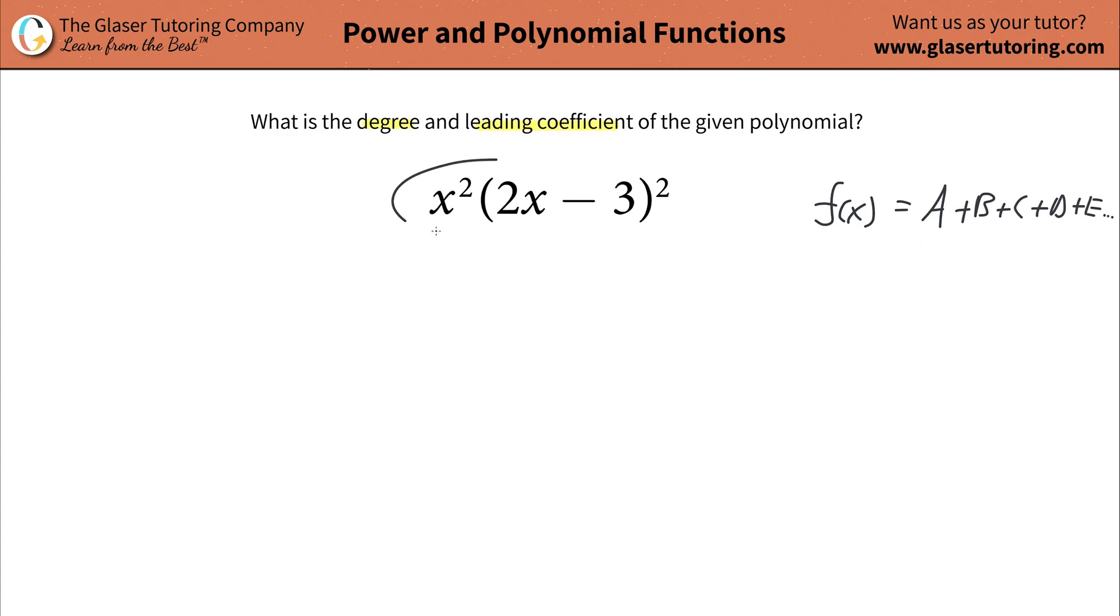Now, if you notice, this is not in that form. This would almost be like saying something like A times B minus C, right? This is the B, that's the C, this is the A. This does not follow this form. But I can get it into something like this if I can figure out how to distribute. I got to square some terms—this is also squared, okay?